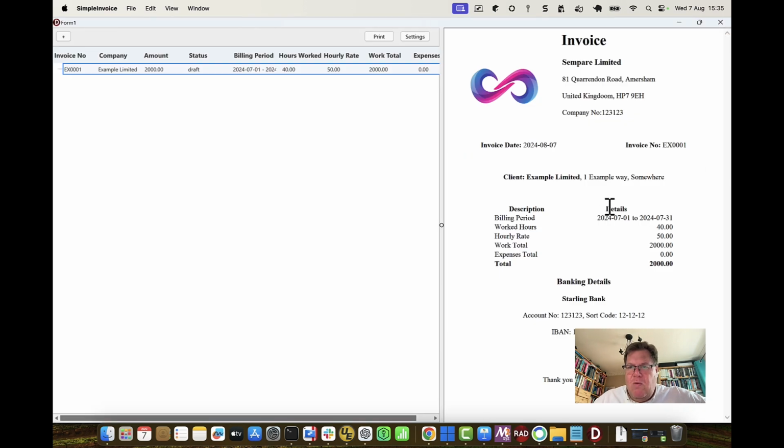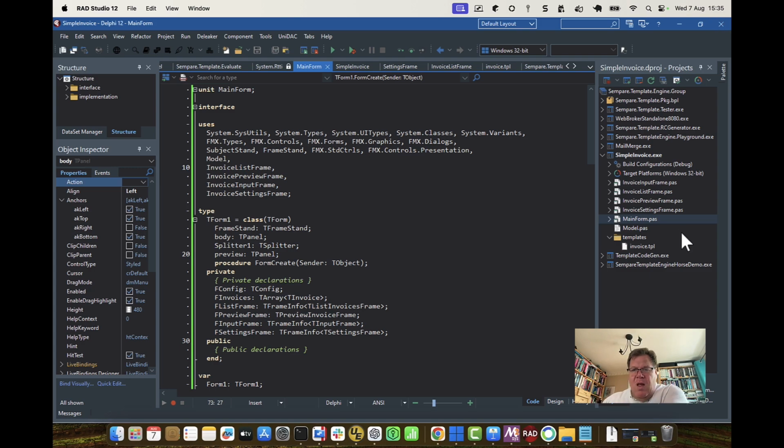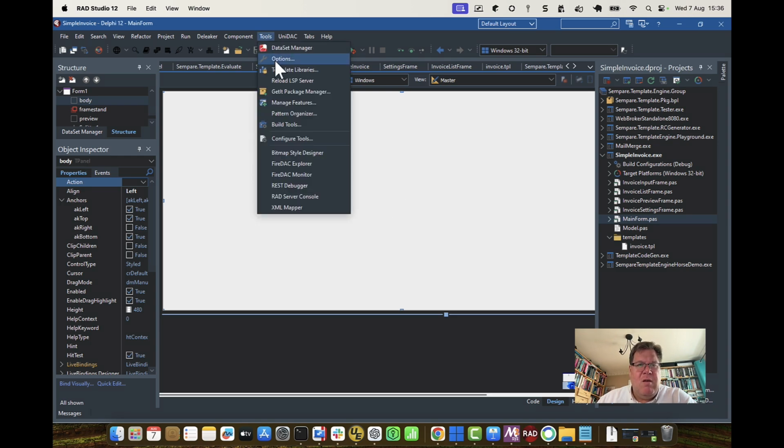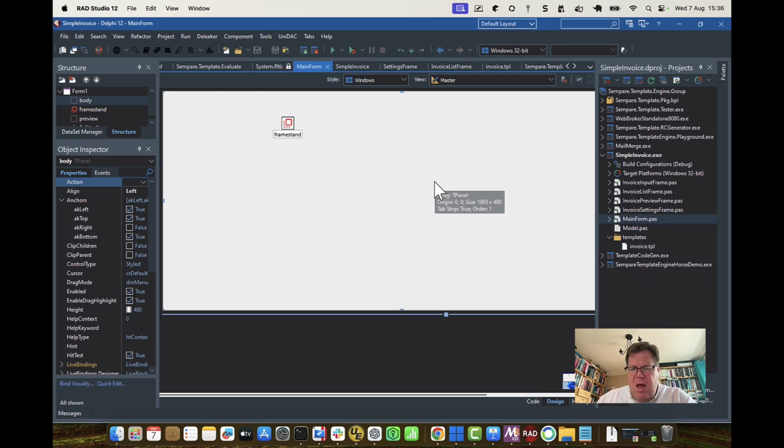Okay, so what's driving all of this? Let's have a quick look at some of the code. As I mentioned, I've created this app using FMX. I've got TFrameStand, which is a third-party component accessible via GetIt. I think it's from Andrea Magni, and it allows us to substitute placeholders on a form with different frames.